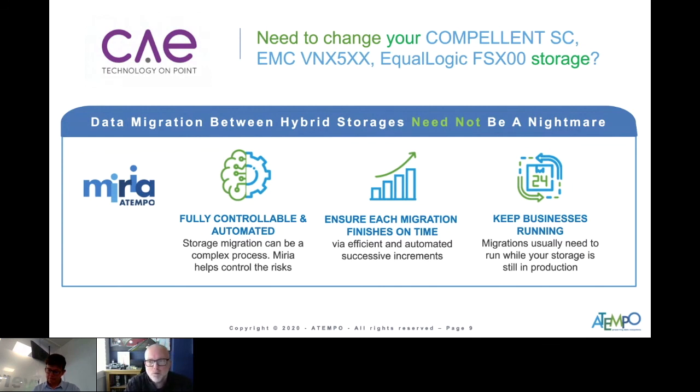Okay, thanks very much. Maybe Christophe, a question for you on the licensing behind Myriad. How does it work? Is it capacity-based? Some of the use cases you mentioned there with 100 or 400 terabytes of data, is it just based on the target capacity? The way it works today is we have a term license, based on the volume that we will migrate, and then the professional service side, of course. But yes, it's really based on the volume that should be migrated.